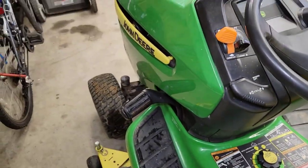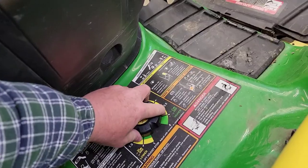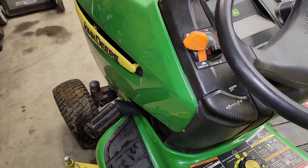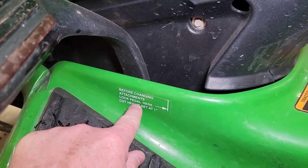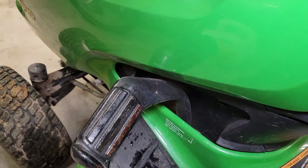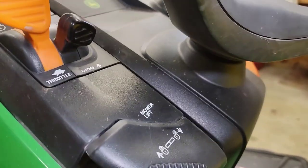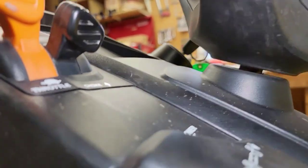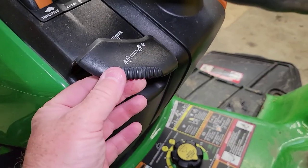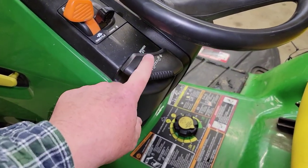In order to adjust your deck, you have to lift it using your foot — press down all the way and that lifts the deck. Now I can turn this; I want to go one past that first notch, right there. Now I can let the deck up. Now I've got to lock the deck. If you look right here, there's a lock pedal. You've got to pull it — so pull the pedal to that spot. See, it won't stay; you've got to lift that lever. While pulling this, you have to lift this lever. It keeps the pedal there — now the pedal is locked. That's very, very important. Don't touch that lever; it could come down.